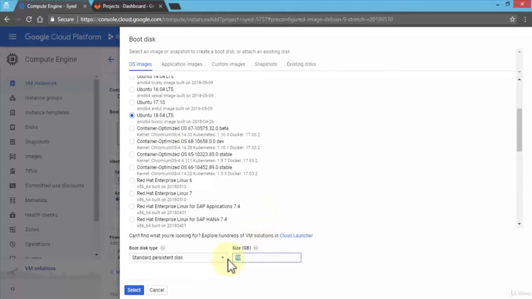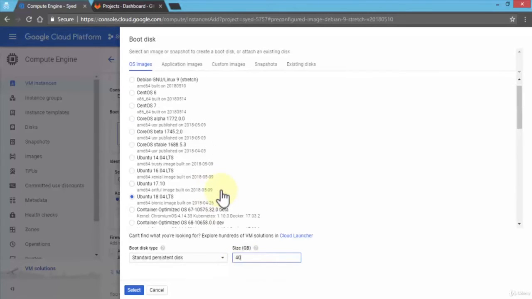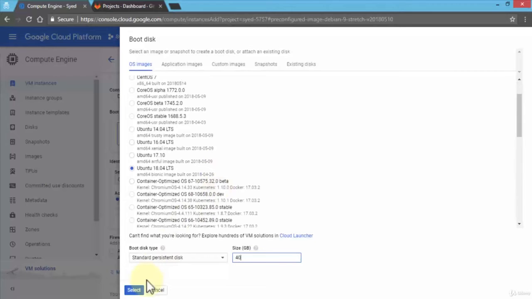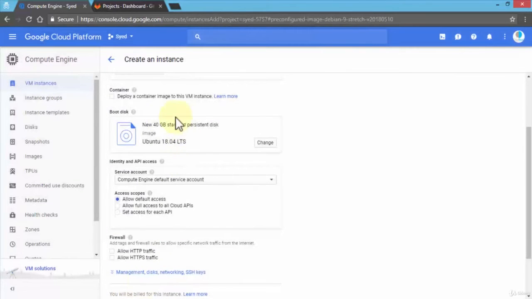And then the size of the disk, I'm going to change it to 40. The standard persistent disk size is going to be 40 gigabytes. Now once I'm done, I can simply select, and this shows me the new 40 gig standard persistent disk with the Ubuntu 18.04 latest version.